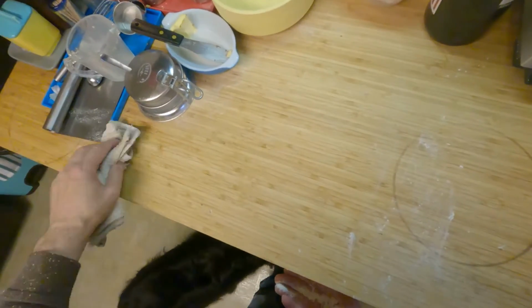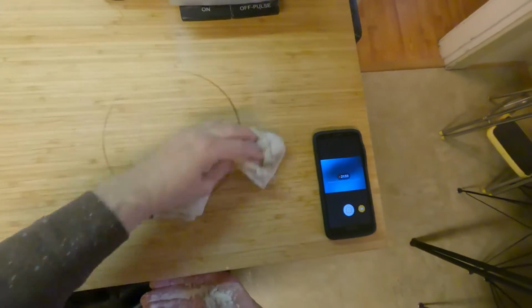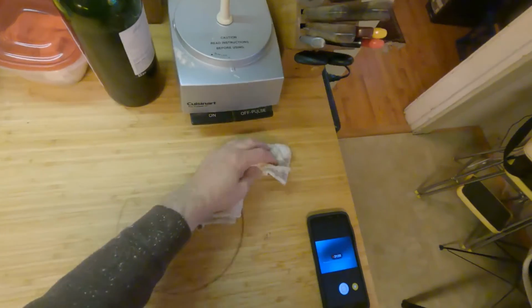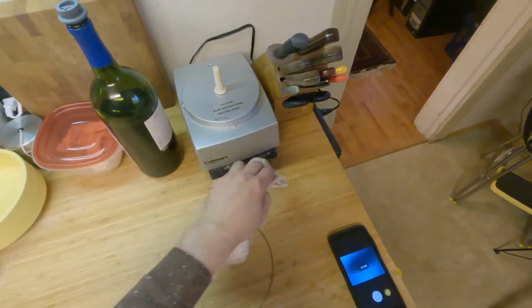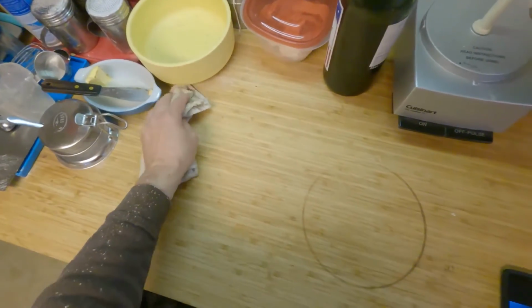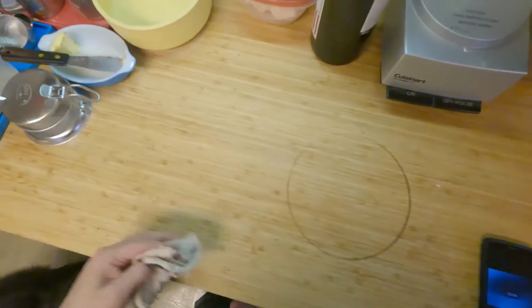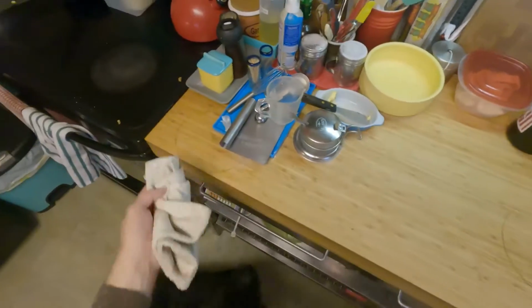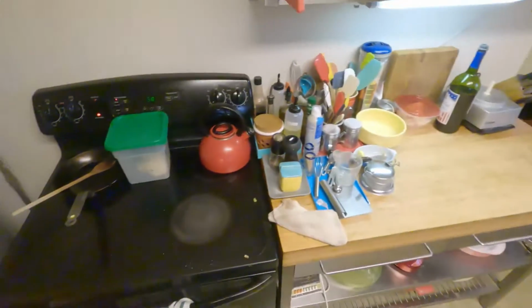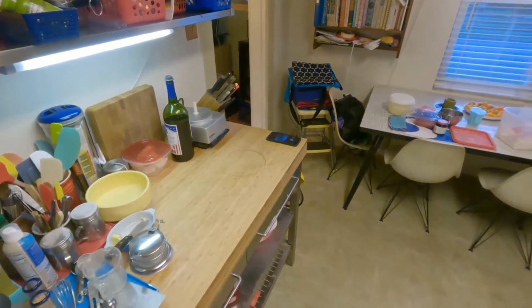Other than a couple of glitches, that is pretty much where organization really comes in handy, and where mise en place, in whatever form you decide it needs to take, comes in handy. Because that way you keep your prep area clean and clear, but you also gather what you need so you don't have to go hunt for it. And that is what I've stressed in a couple of other videos before, why you put things back where they belong, so you always know where to find them.